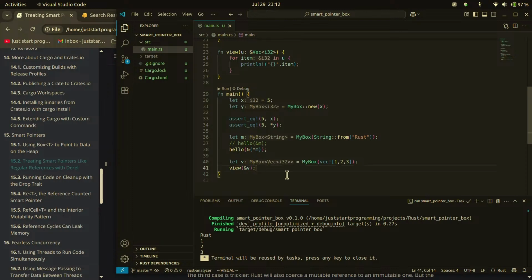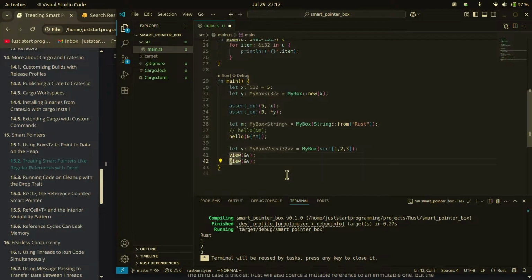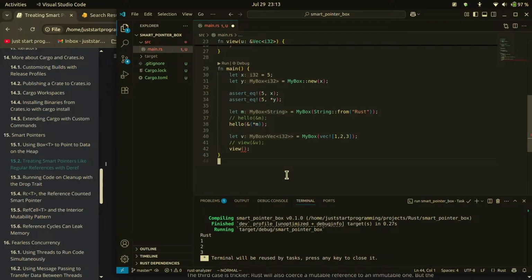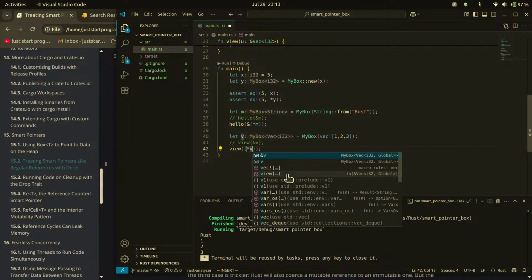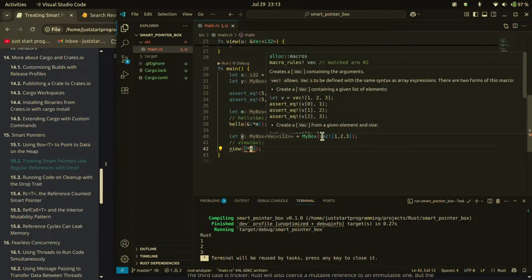Or another way of doing it. Let's copy this, put it here, comment this out. So if we start again by dereferencing, put this one again with an asterisk to v. Asterisk to v is actually the vector.